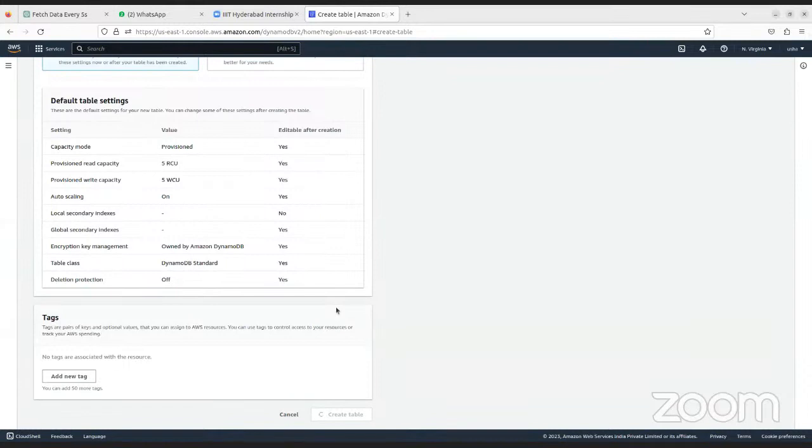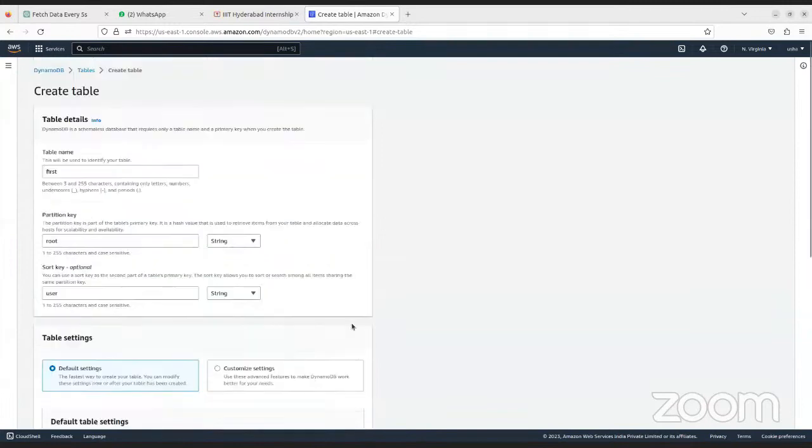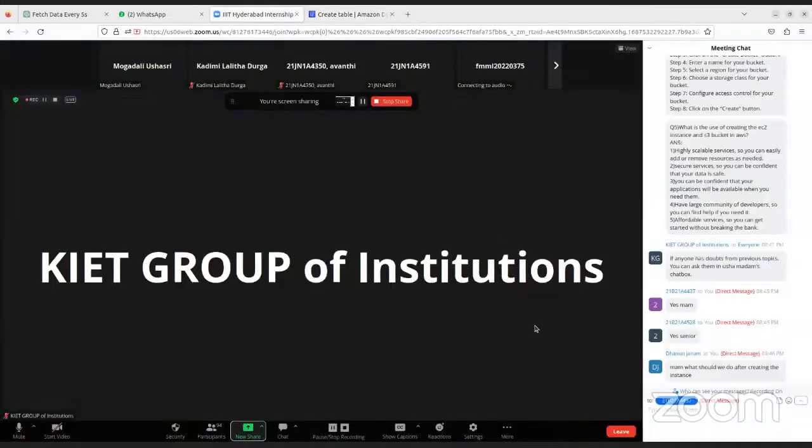See, you have to choose between DynamoDB and RDS. Based on your application, you can create your own database. It's taking time to create. Meanwhile, any doubts?